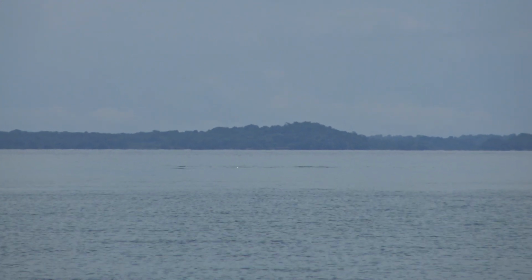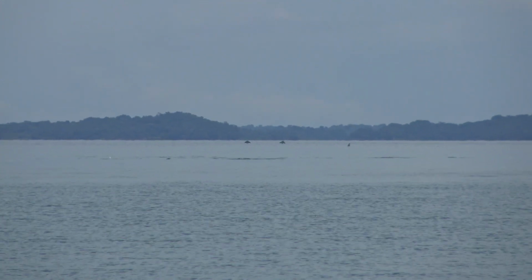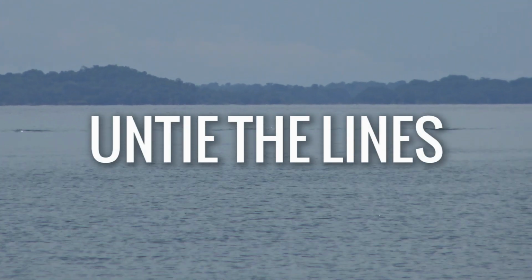I don't know if you can see that, but there's little rays jumping like crazy. Up and down, flop, flop, flop. There you go, woo, woo. That is so cool. It's like a little water ballet.